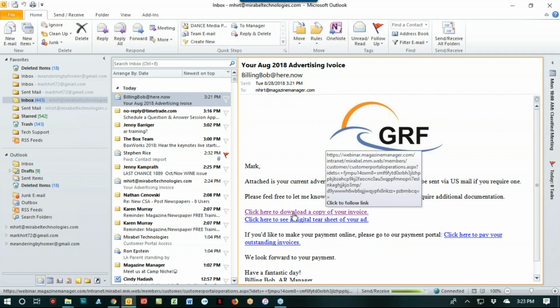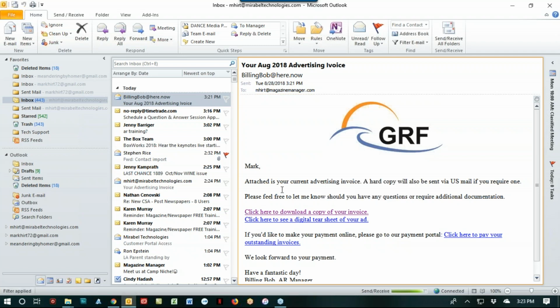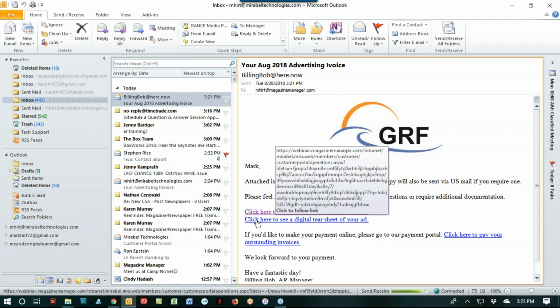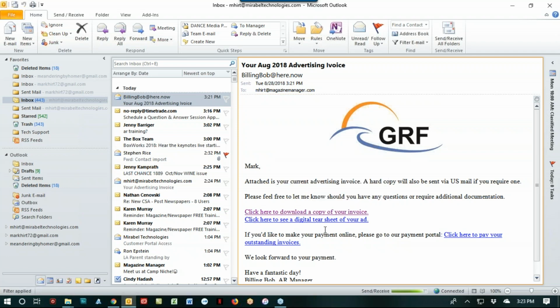A PDF is read-only most of the time, unless they have sophisticated tools. But most PDFs are read-only documents, so there's no way to change it. Now, clicking here to see their digital tear sheet. No more stuffing envelopes. If you're spending money on stamps and paper and getting extra pages copied so you can stuff envelopes, today is the day you get to stop. Today's the day you get to be more profitable, because you get to start doing things electronically and digitally.